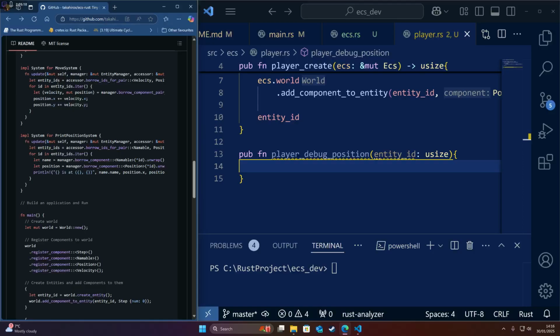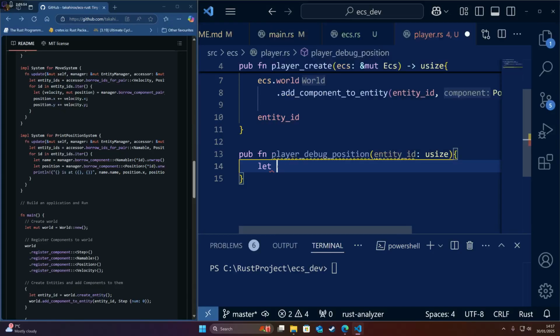Right, we've got a manager. Borrow component. That uses the entity ID and we have to unwrap it. That sounds roughly what we're looking at.